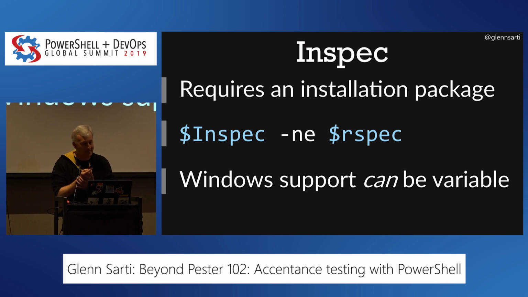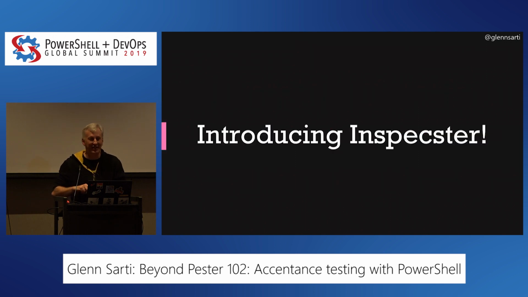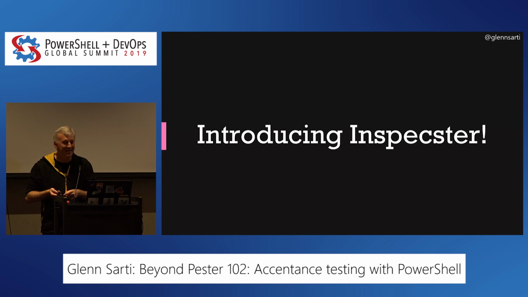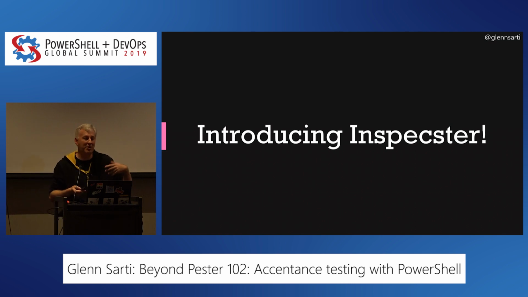So what can we do then? What if we extended Pester to have the same Inspec style syntax? And so that's what I did. So introducing Inspecster, or Inspec Pester. I took the control method and the properties for it, and I added it to the Pester function list, and I also enabled some metadata so I could actually go through the reporting. Again, it's all on my GitHub repo, go there later.